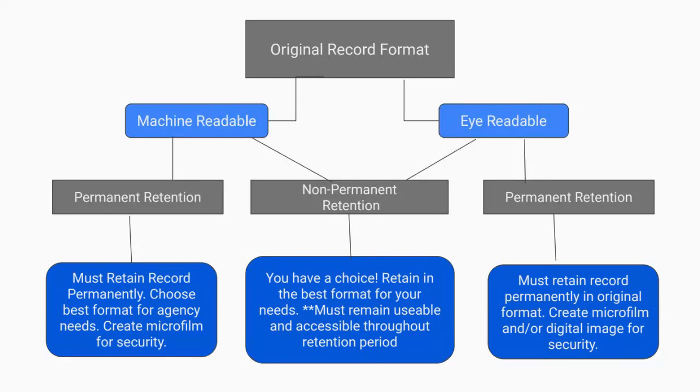So here is another way to look at this. And again, if you ever have questions or you're not sure how long to or in what format to retain records, please contact us. I've probably said it 10 times already, but I want to point out one thing one more time because it's such a common question. On the right side of the slide under human-readable permanent retention, if a permanent record is born paper, you can create microfilm of that record for security or create a digital image for easier access. But again, the paper remains the official record and must be preserved.